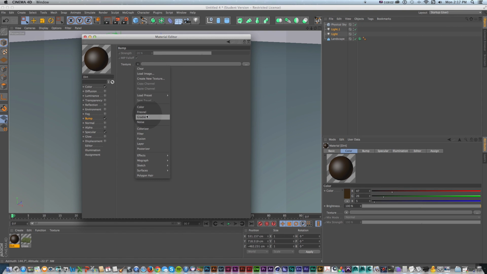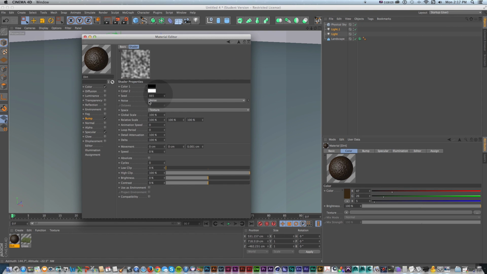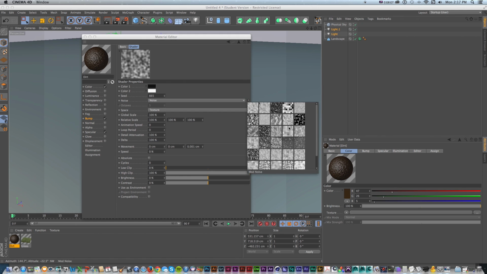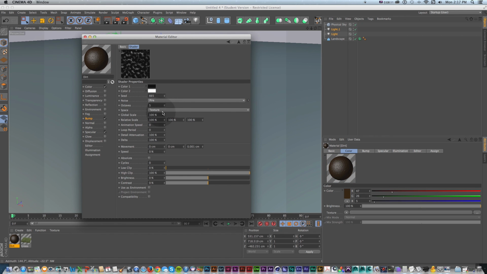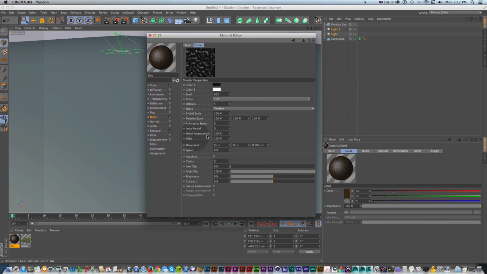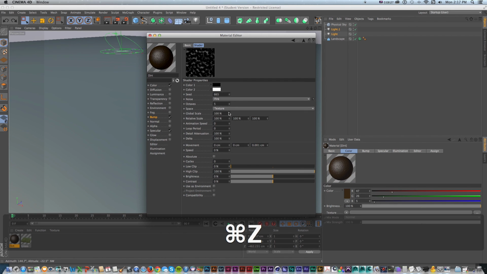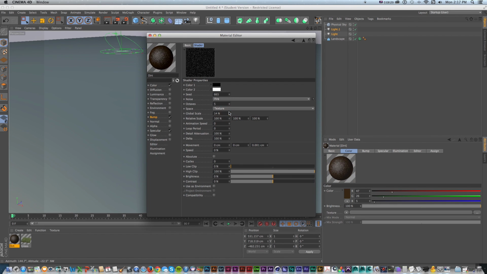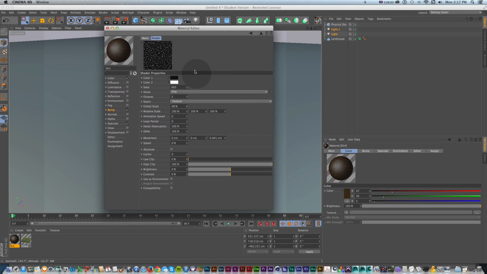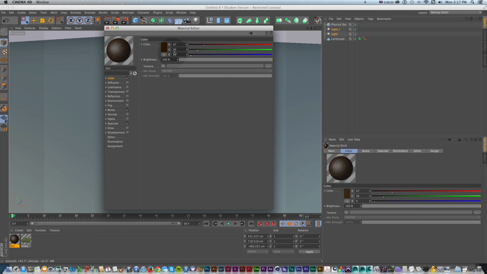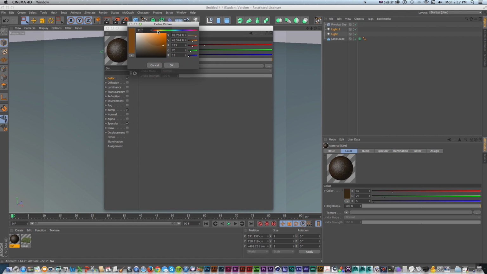So I'll go to noise, and for noise texture, maybe I'll just grab this one. I think it worked well, and to get it a little more bumpy, I'll just pull global scale way down, and then you can see it's getting a little noise, and not the world's best dirt texture, but we're not going to see much of it, so it'll definitely do. And maybe we'll go a little more reddish, more like a little clay, and that's fine.